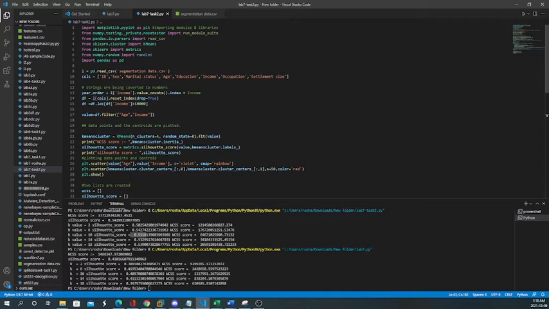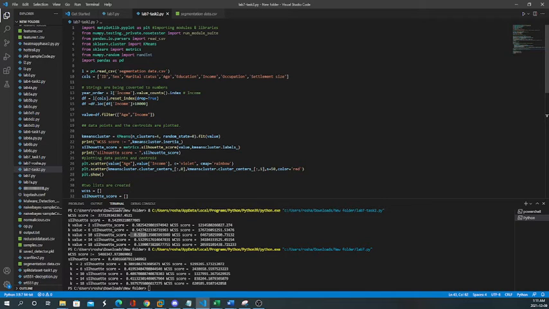First, with the help of the pandas library, I read the CSV file. Then the columns are mentioned here. I took the columns income and age because I'm trying to get information about the income of people based on their age group, to find which age group has more income.